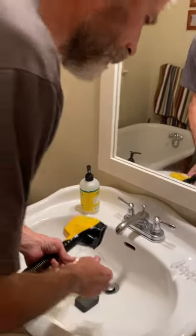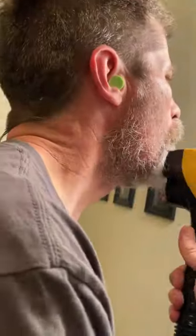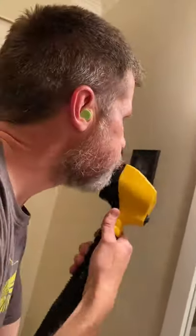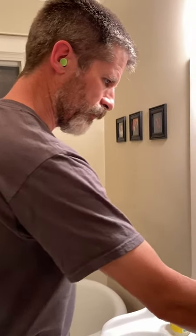All right, time to carry on. Hair took a little more time than normal because it was six weeks instead of two. Beard — total fail. I think the hair is just too strong, so we're just going to go the normal route with the rest of the stuff here.